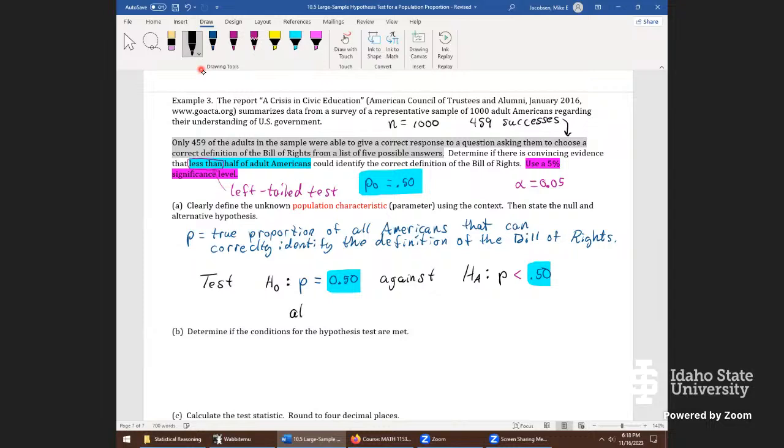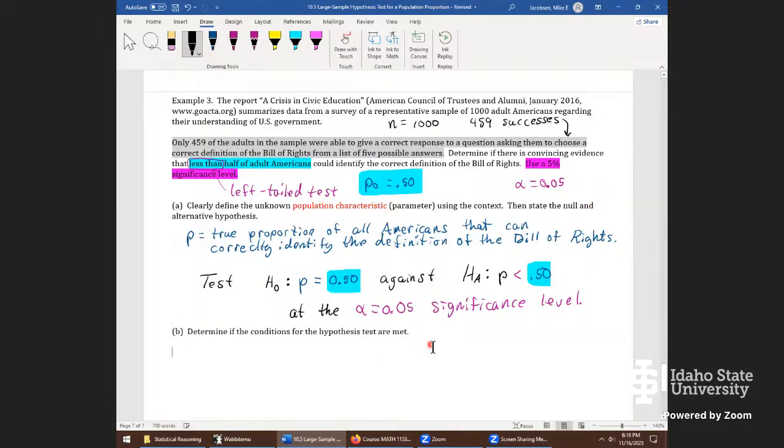And then this will be at the alpha equals 0.05 significance level. So that's our full statement. You don't necessarily have to say test against at the significance level. You can just write out kind of like a skeleton. H naught, your HA, and your alpha value altogether would be just fine. Well, that's what we're going to test.